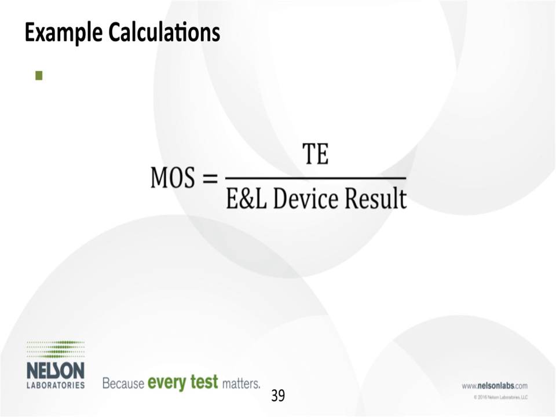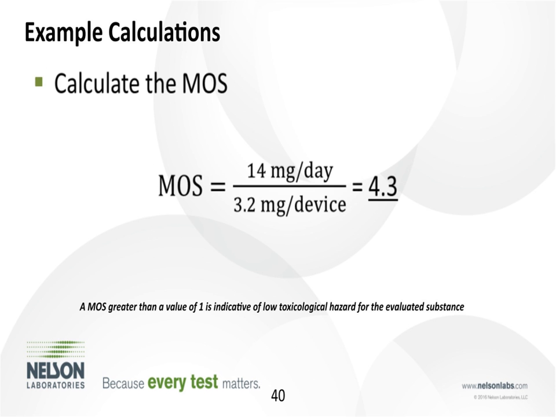So now for a very important calculation, one which sponsors are generally concerned about, is this margin of safety. Is it safe? So we take that tolerable exposure that we just calculated and look to see what actually came off the device from our E&L study. You'll see the margin of safety here. There is the tolerable exposure on top, 14 milligrams per day. And you will see on the bottom, 3.2, which was presented on the very first slide of the calculation, of cyclohexanone released from the device. And we come up with a number of 4.3. So we can determine that this is a safe amount.